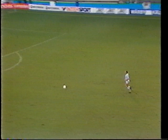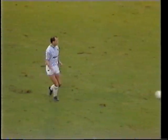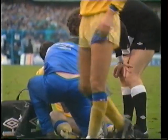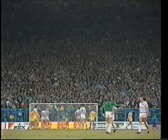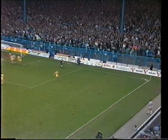And in the end, Everton grateful to clear their lines. And Ratcliffe's back on his feet and looks all right again. He certainly seems to have pulled a muscle, maybe a groin muscle, in fact, by the way he's gone down now. Certainly Ratcliffe pulled up very sharply. I thought at first it was the lower part of his leg, but obviously some kind of groin pull, and that could be very tricky for the Everton skipper.